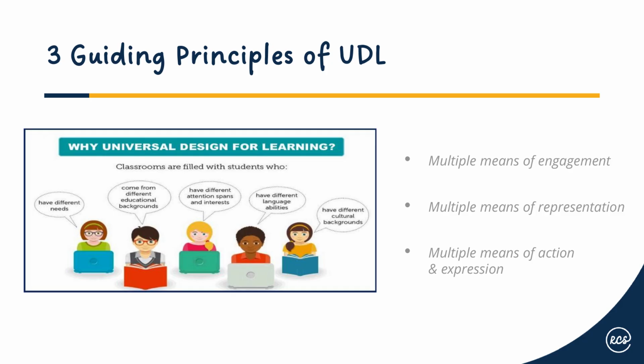There are 3 guiding principles to UDL. Multiple means of engagement, and that's engaging our students. Students are motivated by different things. If you've taught any amount of time, you know this. Some students are motivated by grades. Some students are motivated by relevance. How am I ever going to use this? And some students are motivated by other things. Sometimes we give them candy, and that's the motivation. So multiple means of engagement. When we plan our lessons, we need to plan to engage them in different ways.